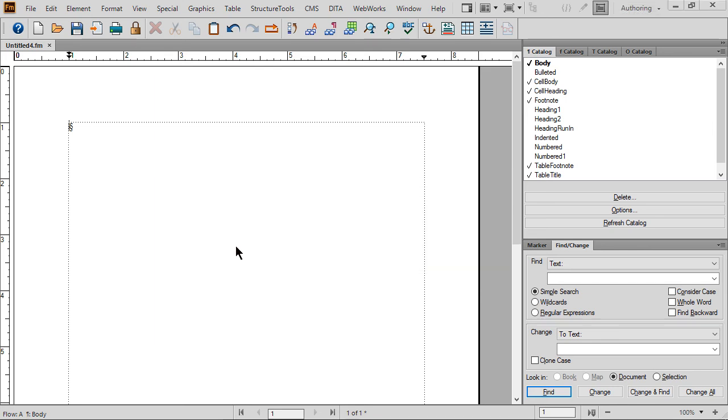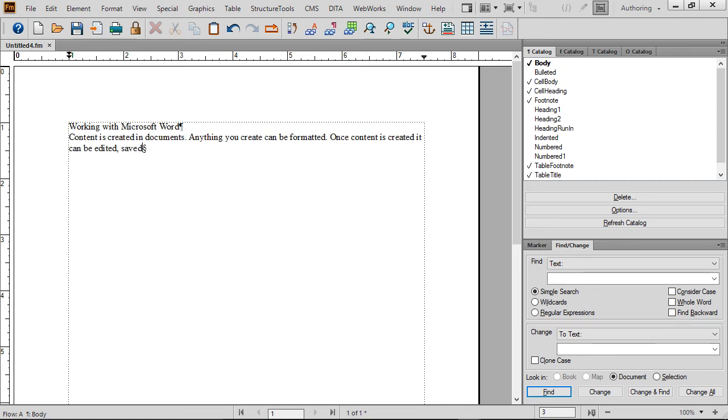Again, to make sure that we start with a nice basic default, I'm going to ask you to click in your document and add a bit of text. We know people are working with Microsoft Word, so go ahead and put that in as a title. When done, press Enter to create a new line. Add in a bit more content as seen here. Then again, press Enter. Then I'll ask you to type in this one additional paragraph. Click in the words Working with Microsoft Word so that we can apply the paragraph tag for a title.